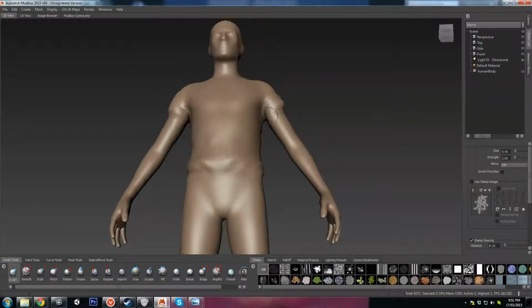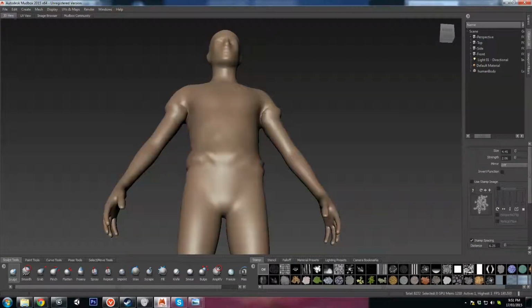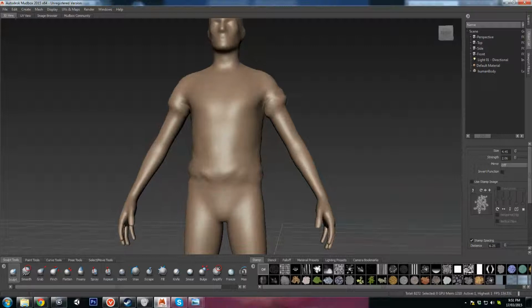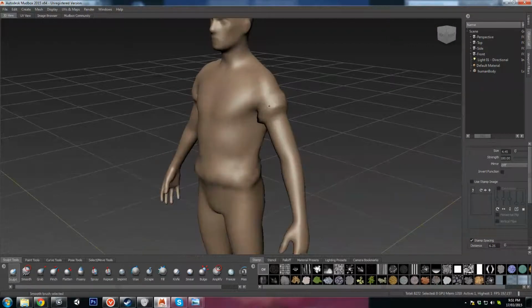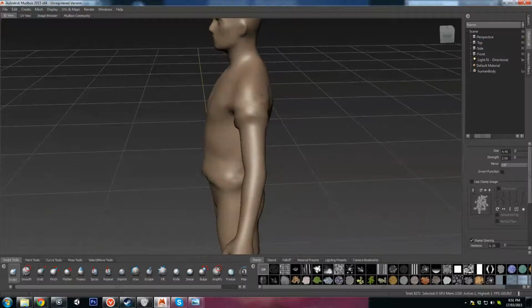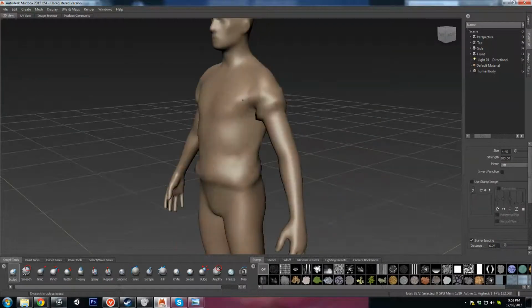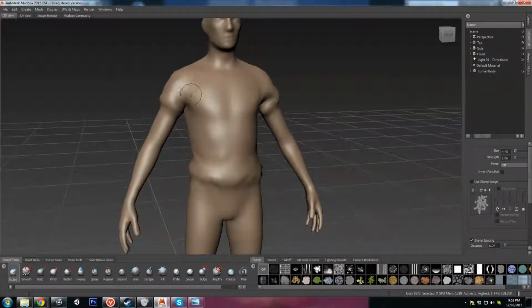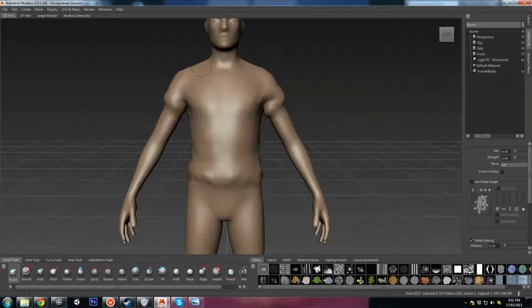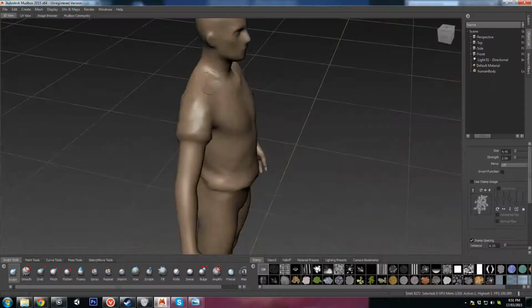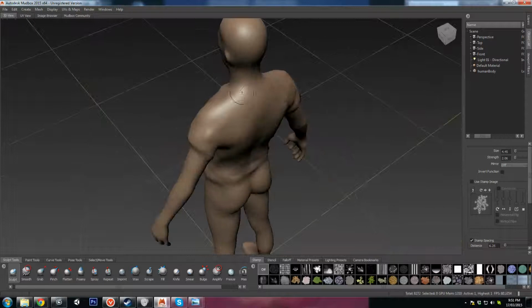Alright. There we go. So that's more or less the basic shapes. I'm just going to smooth them out a little bit. Alright, so he's got that. He's going to have a bit of a collar as well, obviously. It's a t-shirt, so I'm just going to model that out just a little bit, just so I know where it is. It's a t-shirt, so it's not going to stick out too much.